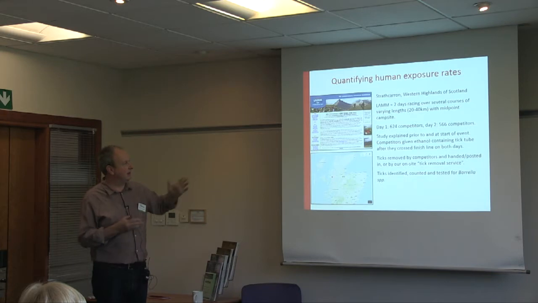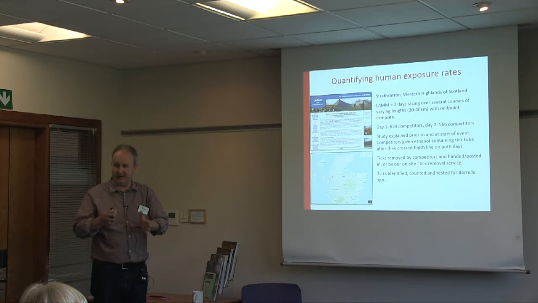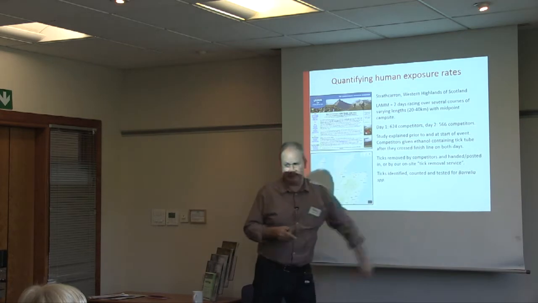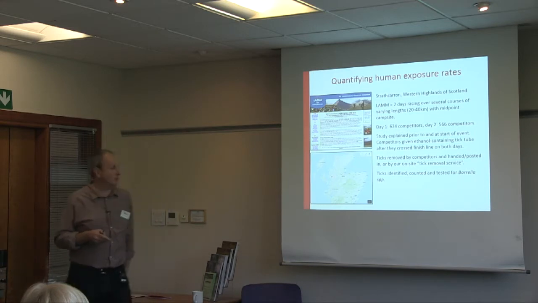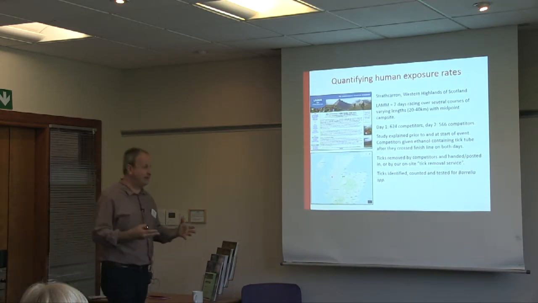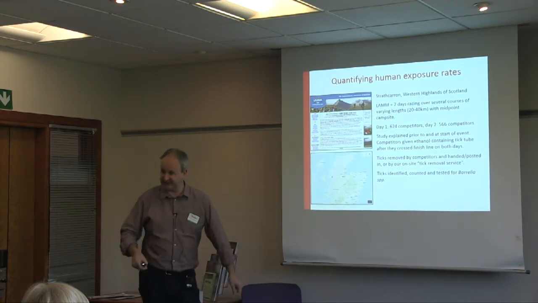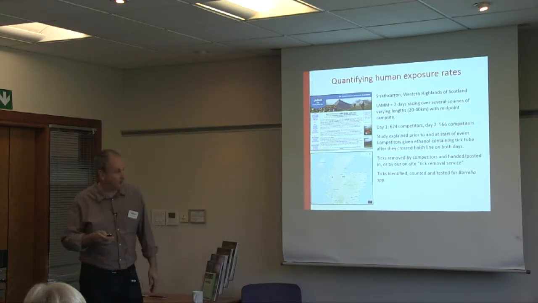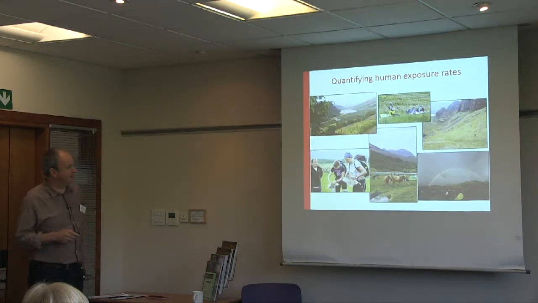It's two days racing. There are a number of courses over various lengths, and people camp halfway round and then run the next bit on the Sunday. And you can see the number of competitors is that there are plenty of mad people around to do these races. 500 racing on one or both days. And we simply explained to them what we were doing. We asked them at the end of the day to either pull the ticks off them or allow us to pull the ticks off them. And we counted the ticks and we did some screening for Borrelia. So very simple. Lovely race, nice-ish weather, very ticky.